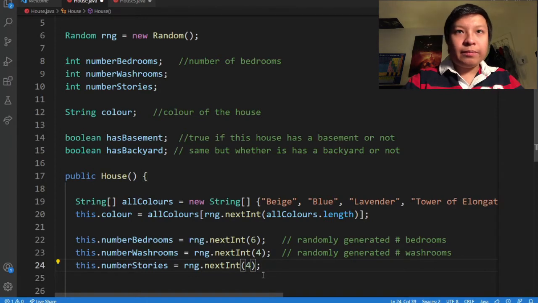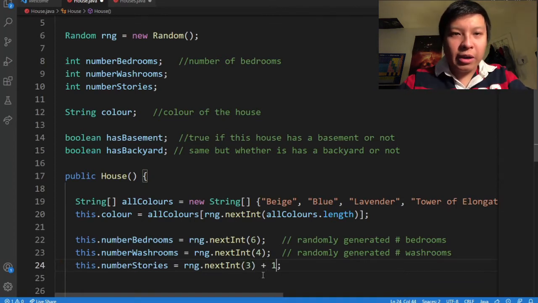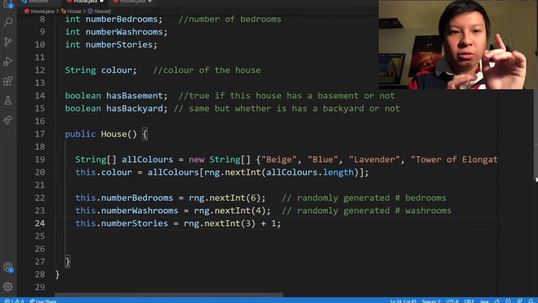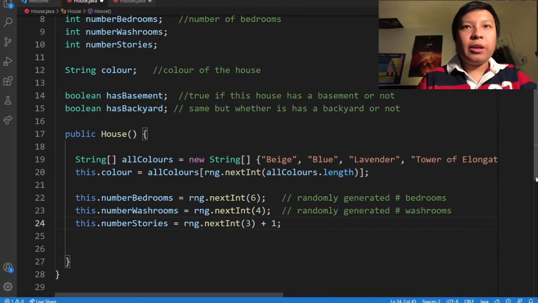And by the way, you can't have a house with 0 stories, or else it will be like an open land. So let's do +1. So 2 additional stories plus 1, which is the base, the minimum number of stories. And I have the colors and number of bedrooms, washrooms, and stories.